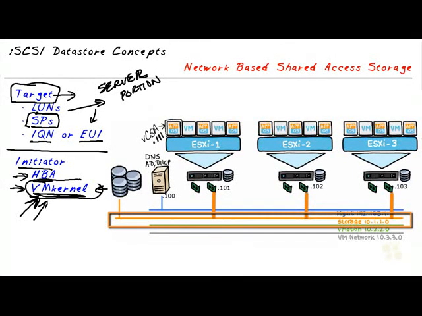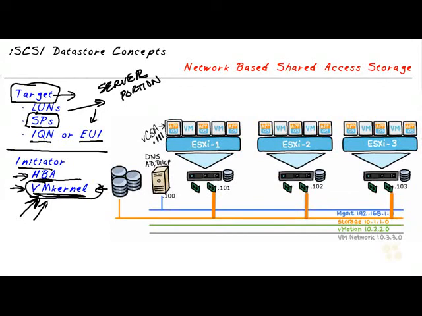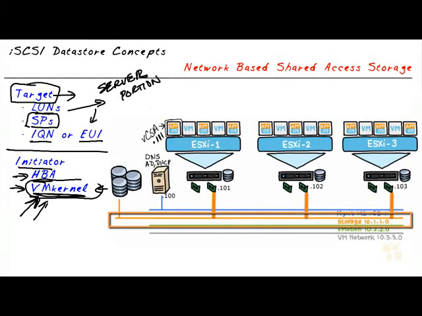You'll notice that this storage network is separate — we're not using the same network as the management network or the VM network. We have a dedicated, separate network just for storage. Ideally you have a physically separate network, but if not, you should at least have a separate VLAN — a logical network — for your storage. We also want to make sure that the ESXi hosts acting as initiators and the iSCSI appliance acting as the target are on the same IP subnet — no routing between them. In our lab, the ESXi hosts and storage appliance are both on the 10.1.1 subnet.